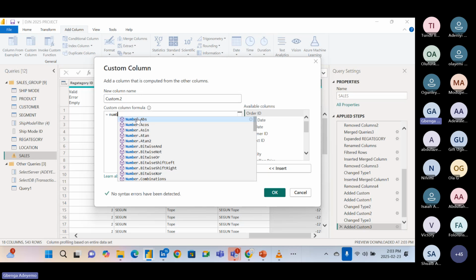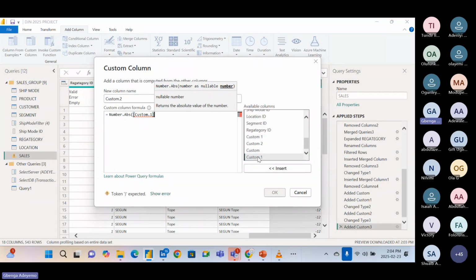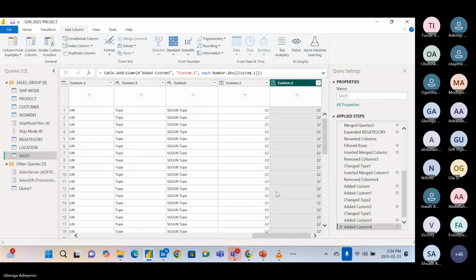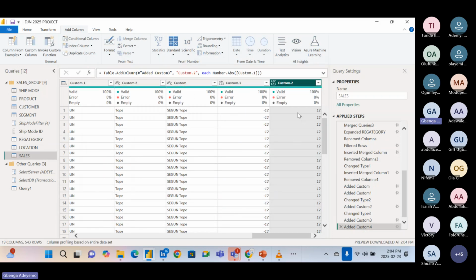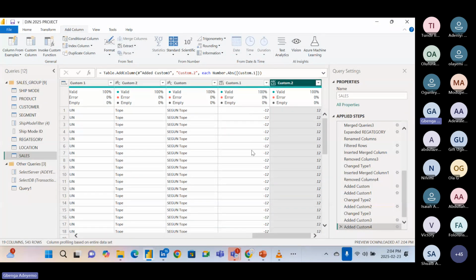Oh, sorry, Number.Abs. Sorry, that one is for rounding numbers. Number.Abs, open bracket. What is the column name? Column.1 that has the minus. Close the bracket and press OK. You see that everything has now changed to 12, 12, 12, 12, because ABS will remove the minus in front of the numbers. Is that one clear?